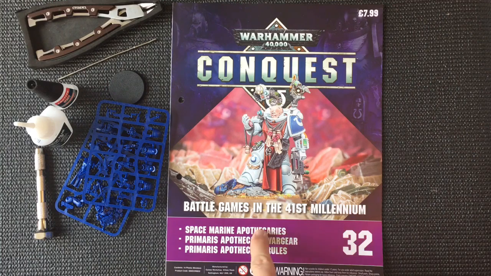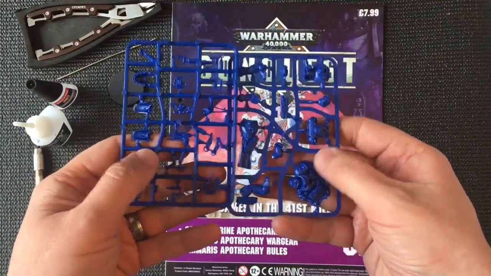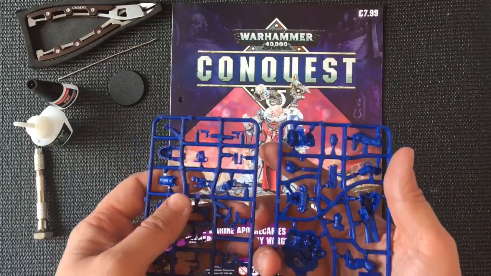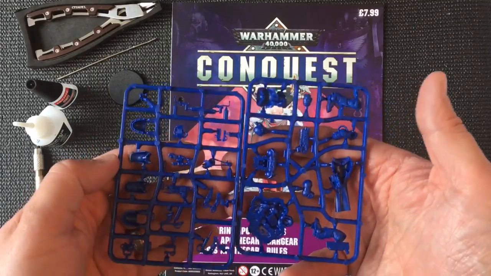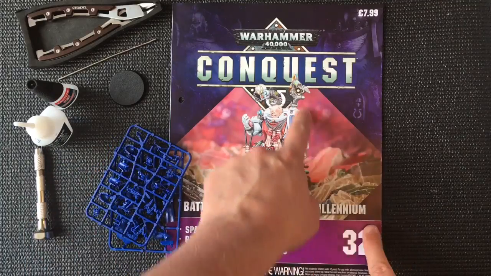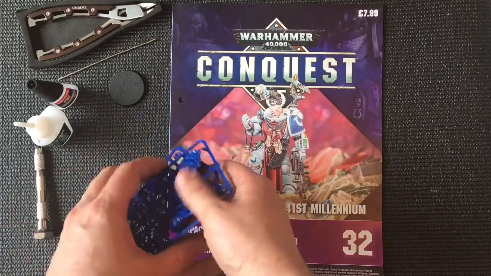Today we have got the Apothecary, which looks like probably quite a challenging model to put together today. Lots and lots of parts, the most parts easily we've had for a single model, and as you can see he's quite a complex looking character, so I'm looking forward to putting this together.